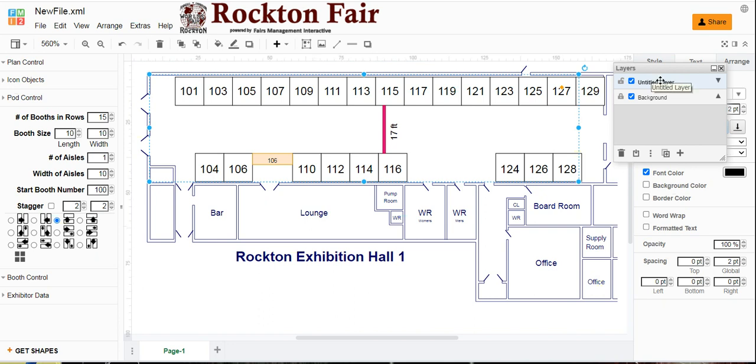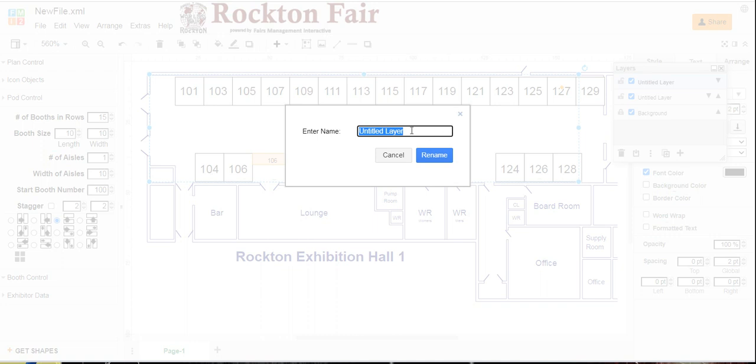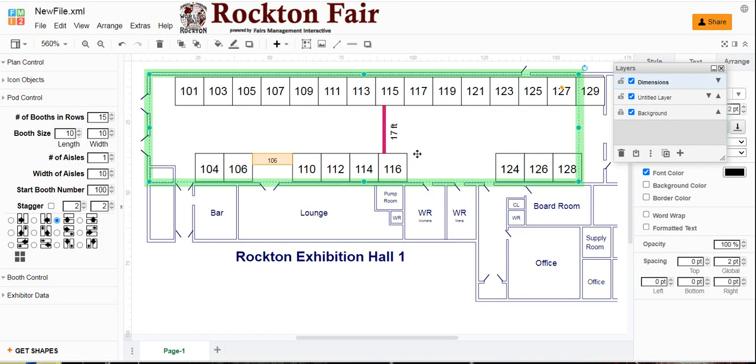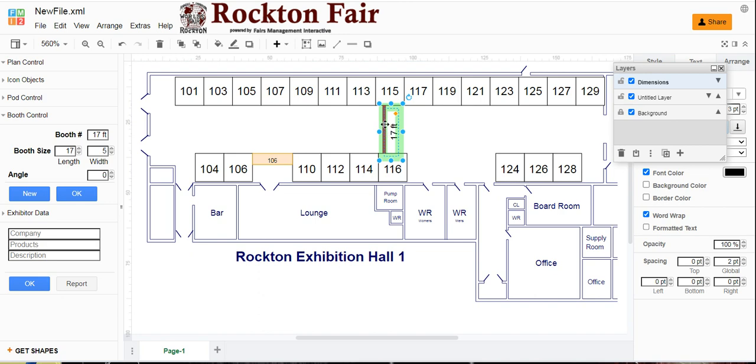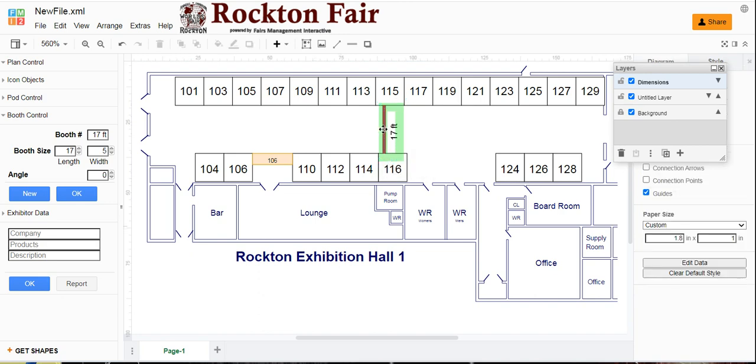But what I'm going to do is make a plus, a different layer, double click, type in dimensions and rename it.